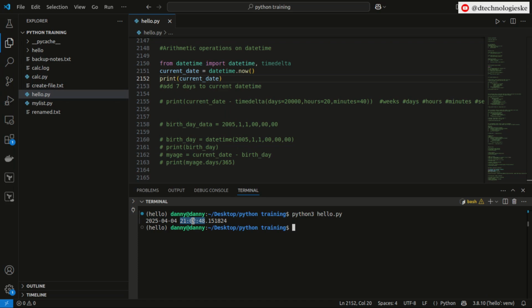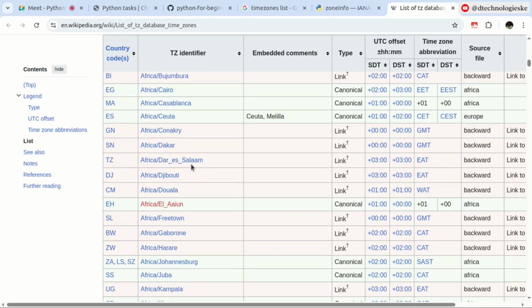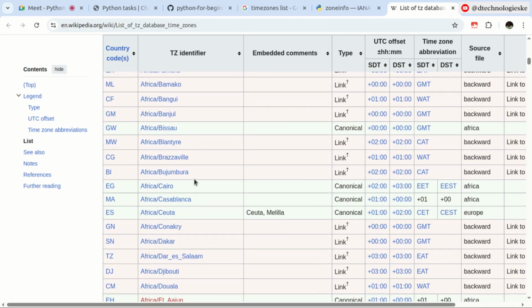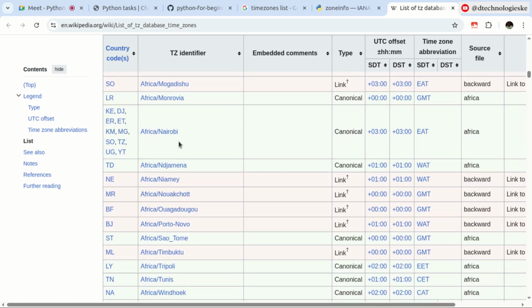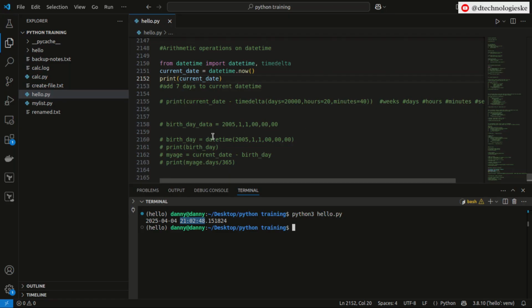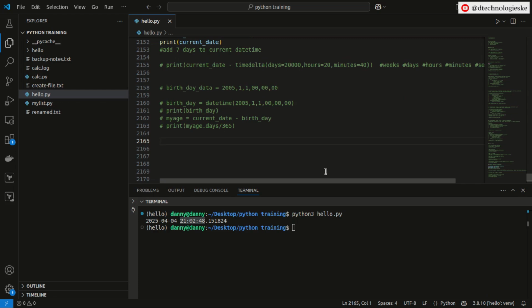All right. So let us see if we are able to make use of the time zone to get a similar time if we pass our time zone in here. Okay, all right. So we have a list. We are going to try and make use of what we have here. So currently our time zone, we are in Nairobi, so I believe our time zone should be somewhere here. All right, so we are in Africa, Nairobi, plus 3 hours. Okay, so let me come back here, and we want to make use of the time zone to see how exactly to get the date and time in a particular time zone.